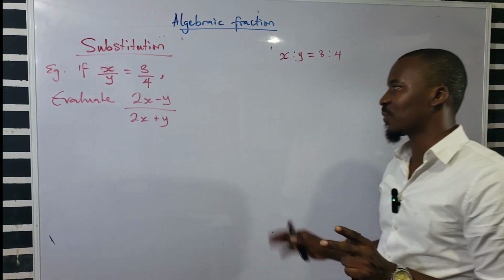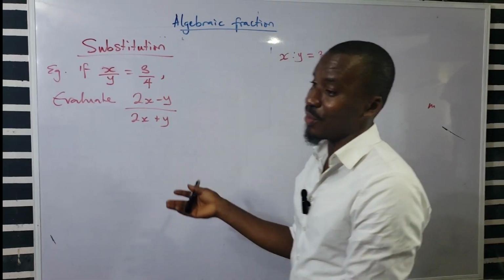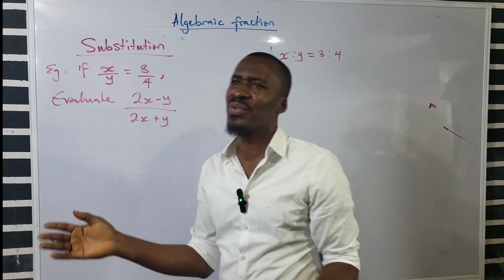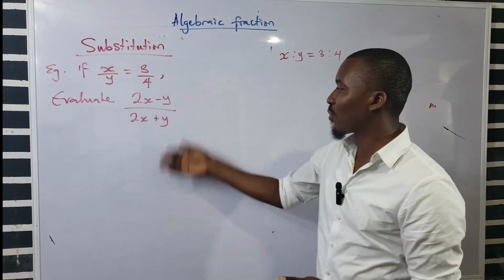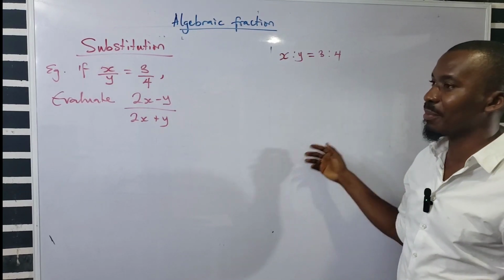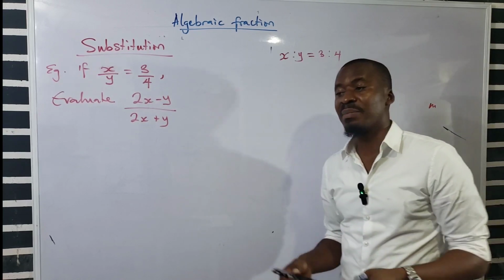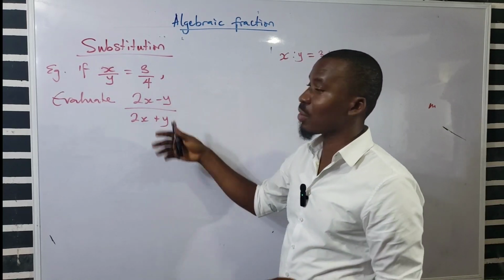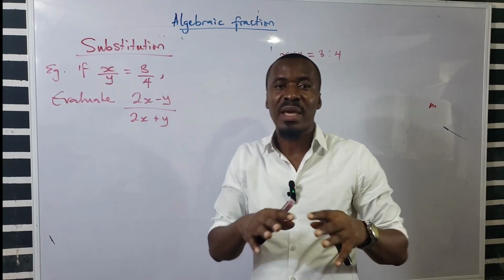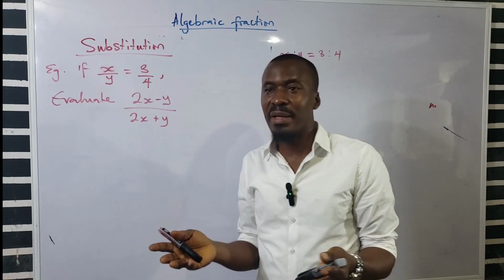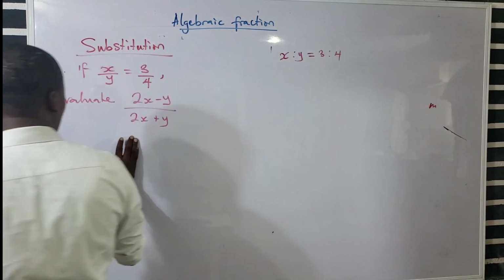Now, what are you going to do there? There are two ways to solve this problem. There's a way I call the official way to solve it. Then I have another way of solving it that is a lot simpler. I'm going to solve that method first, then I'll use the official method, because most times if this problem comes out in the theory part, most examiners will expect you to solve it in that special way. But there's a shorter way of solving this, so let me use the shorter way first.